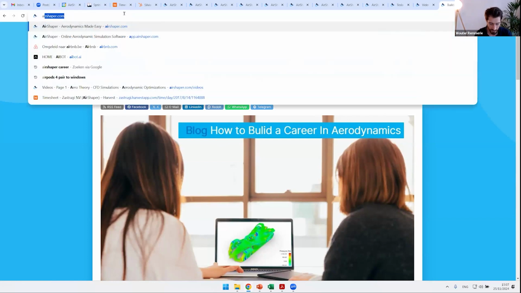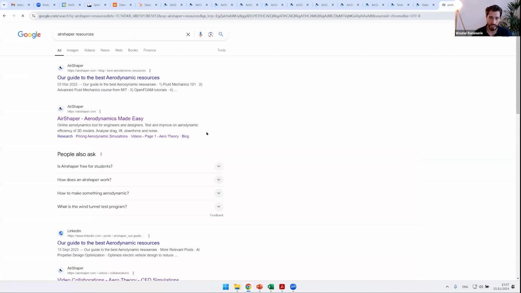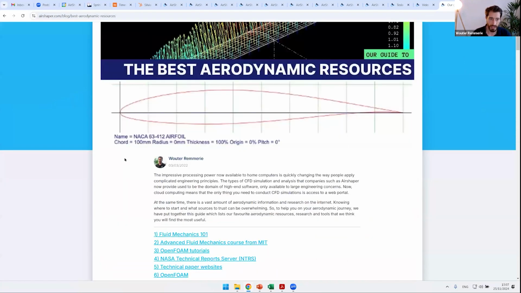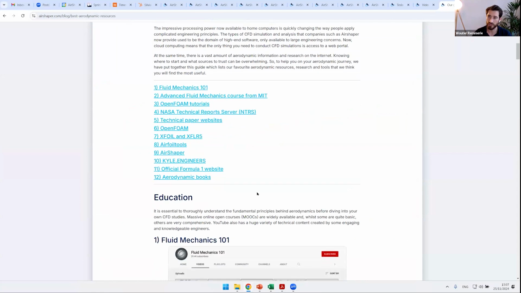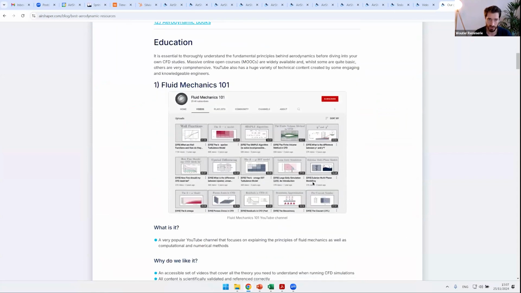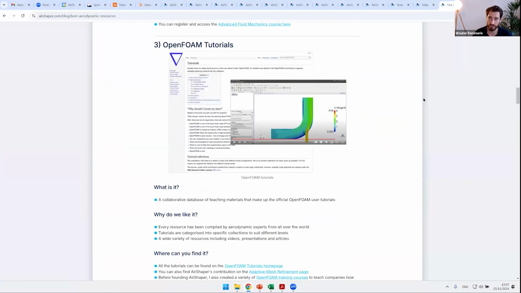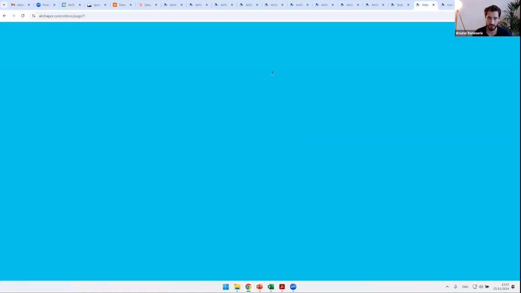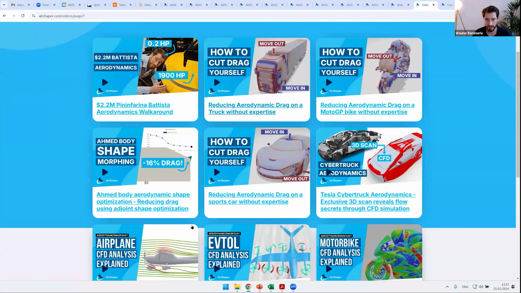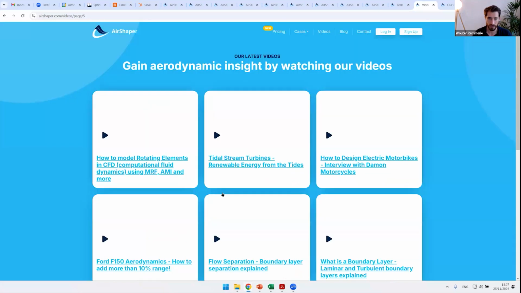If you go to Airshaper resources, I saw some questions on that as well. So we try to make an overview, even though we haven't used all of these. Useful resources to actually boost your aero skills. Some YouTube channels, some open source tools that are in there, OpenFOAM tutorials, and so on. We also have an OpenFOAM tutorial on how to use ParaView. So ParaView is an open source scientific data viewing package.